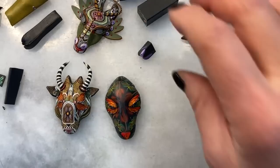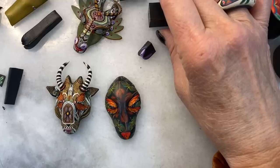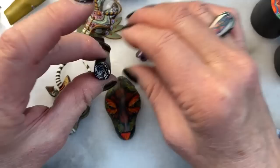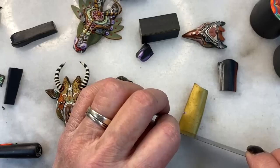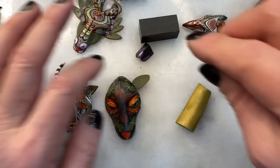Now, if I do something like... it's got to be a patterned ear. I need a patterned ear. Definitely patterned. How would you feel about being an ear? Maybe this is an ear. I have to cut a thick slice just to see what this ear is going to look like. You know what? That's a nice ear. That is a rather nice ear.